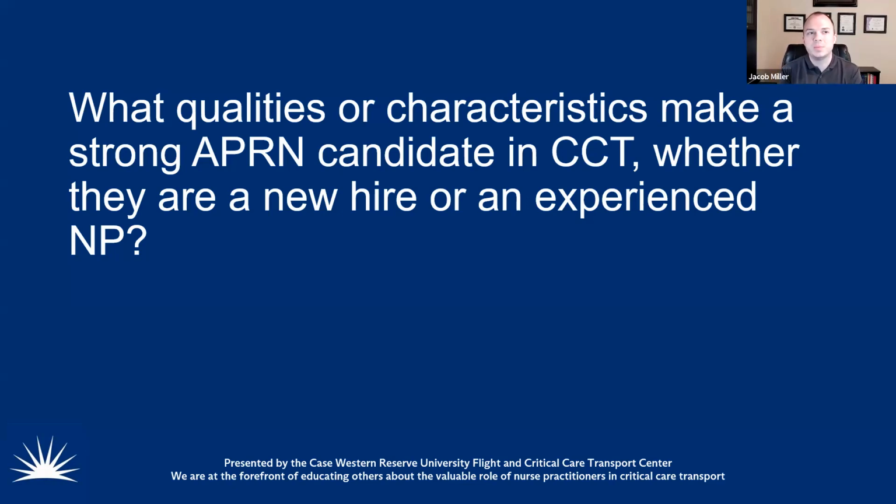So there also has to be some accountability for professional growth and development. Whether that's going to conferences, listening to podcasts, reading journals, getting involved in professional organizations, whatever that is, there should probably be some evidence that someone is not there to just go to work at 7 a.m., clock in, run my flights, clock out when I'm done, go home, turn off, and be done until my next flight shift. There has to be continuing professional growth during that time period. I'm not saying that the work-life balance should be non-existent, that's absolutely wrong as well. But there has to be some evidence of maintaining professional growth.